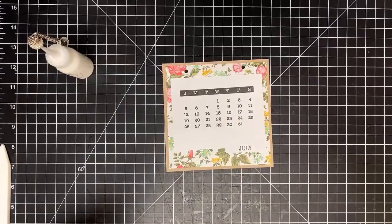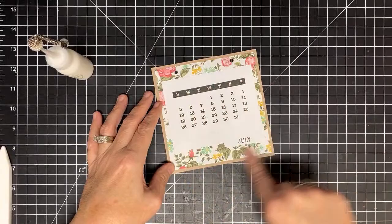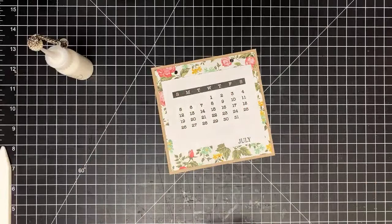Okay, so a lot of you guys say, but you cover up that pretty paper that you put down, and then you've wasted that paper. But really not, because in my opinion, I've used this for the whole year, and I've enjoyed it, especially this month, and it's time to move on. I'm going to cover this one again. Sometimes I don't. Sometimes I just decorate inside of here and let that be the thing, but I'm going to cover this. And I'm not sure which paper I'm going to cover it in.